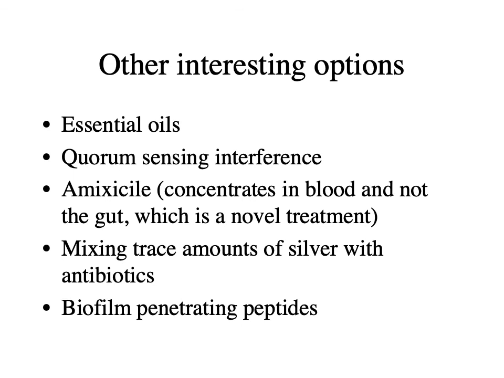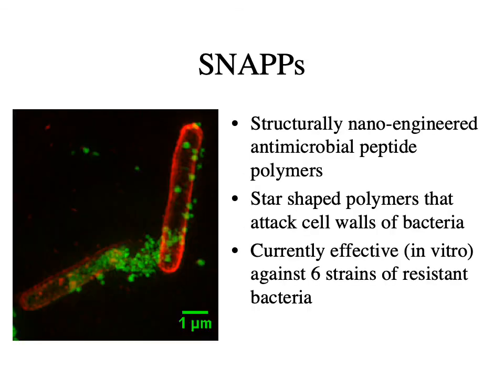We have some other kind of cool things. I think I mentioned the silver. I just think it's really funny that it's a silver bullet. That's cool. And then we are starting to penetrate the biofilms. I don't know, we're working on it. SNAPs are one more thing that I just think is really cool. These are like little ninja throwing stars that are super sharp. In vitro, this has not been tested outside of the lab yet. I would actually say this is still in the academic portion of the world. SNAPs are completely effective against all of our terrible big bad resistant bacteria.